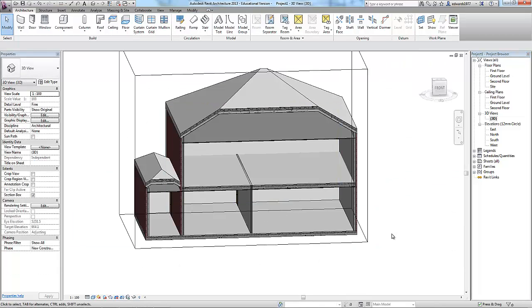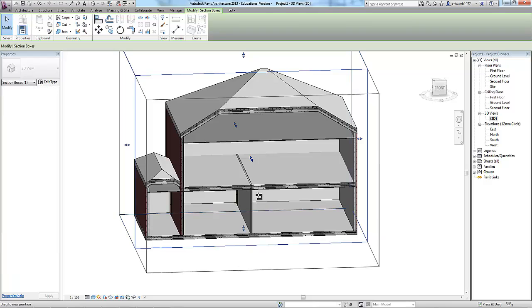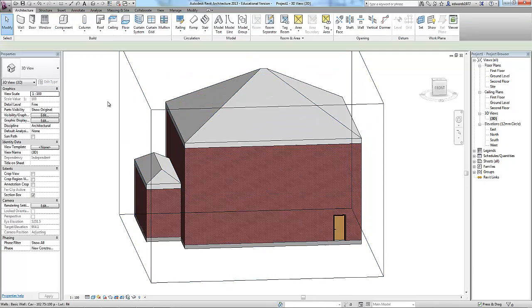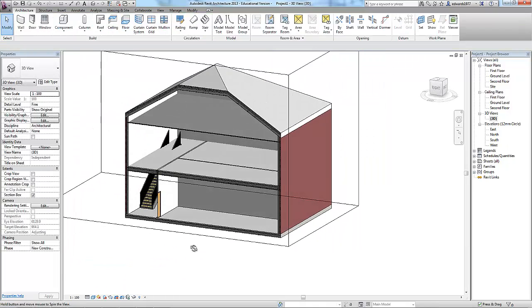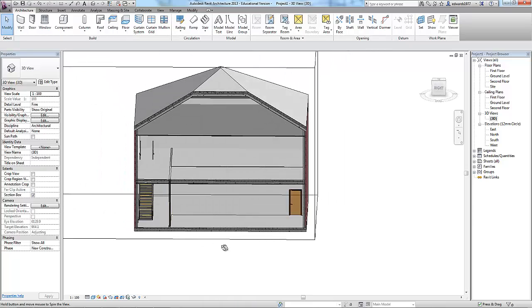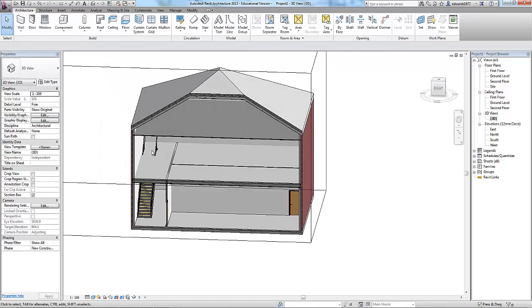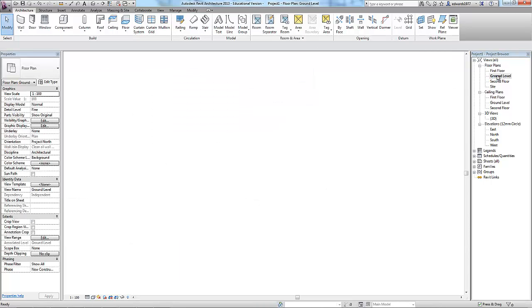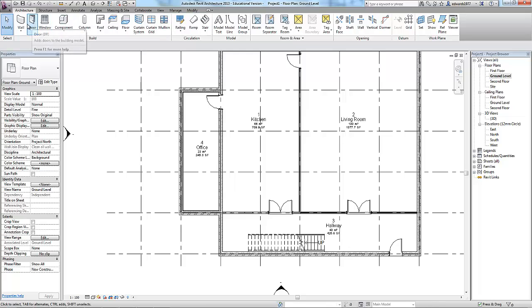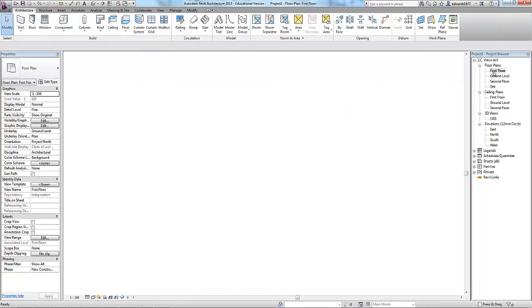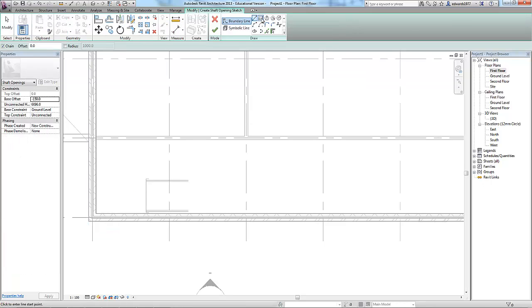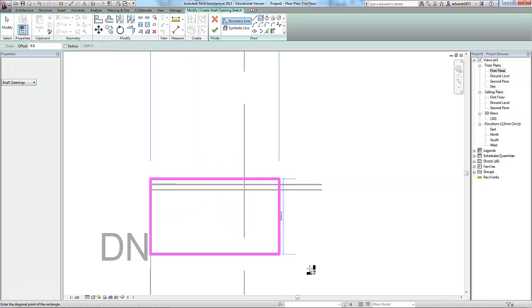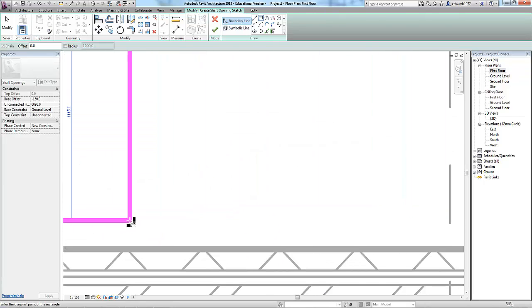Now 3D view. Oh wait, we can't see the stairs, so we're just going to drag the crop box out and do it from a different angle. So we'll just rotate around so you can see the stairs. Now like so, you can see the stairs there, and we need to add a shaft because it needs to go through the floor and the ceiling. So if we go to first floor, and add our shaft. So there it is, and pick the square tool and we will create a little square which will do a shaft going through the building.